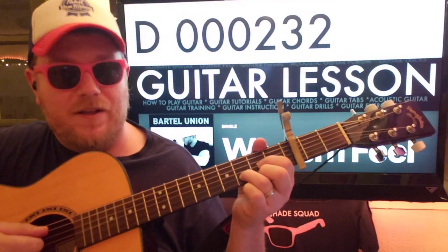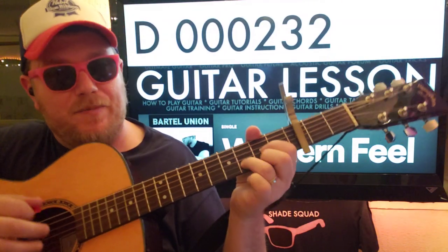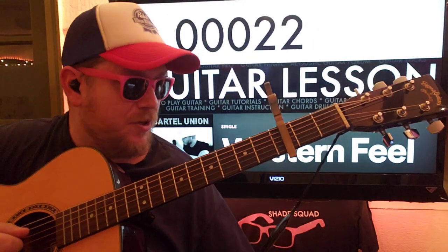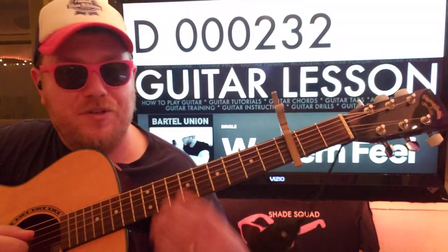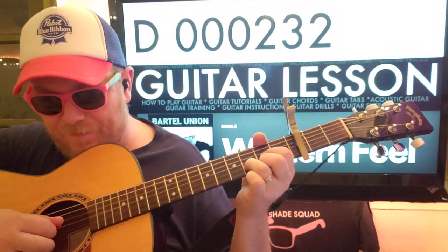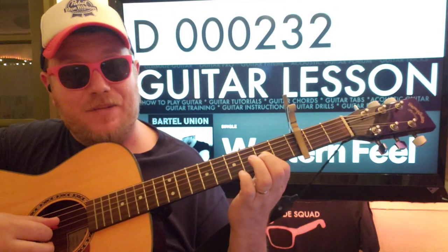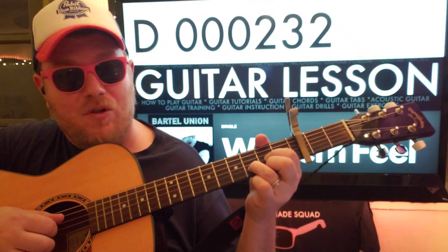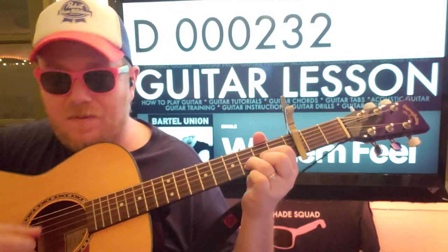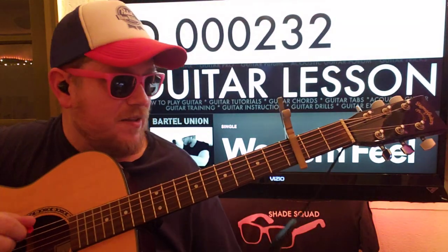Capo on the third fret. D is your first chord. All right, so if you notice, we're doing a little bit of movement here. 0-0-0-2-3-2. What we're going to actually do is 0-0-2-2-2 to start, and then move to that 2-3-2. We're going to pluck D, G, and then B second fret, and then back to G, and then do a full G chord, D chord. And that'll keep us in the groove, the way that we need to do.